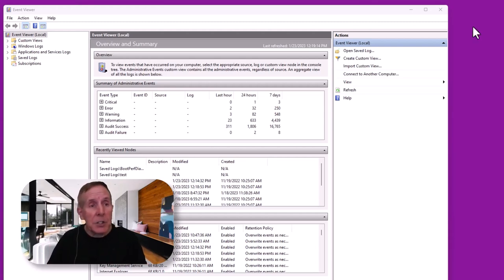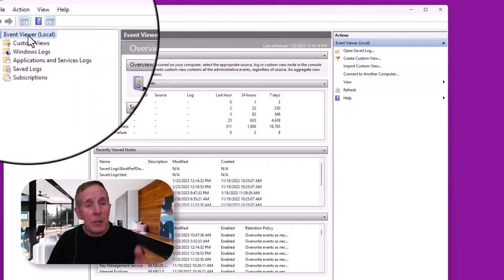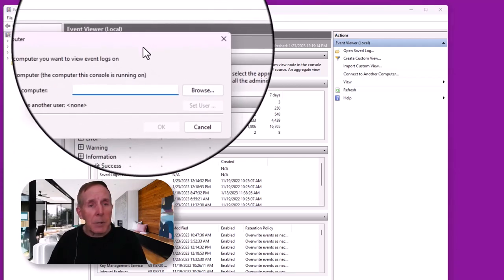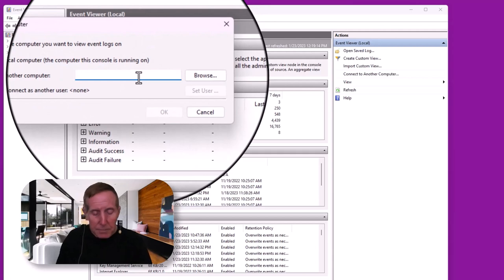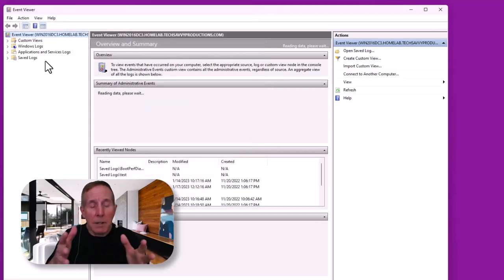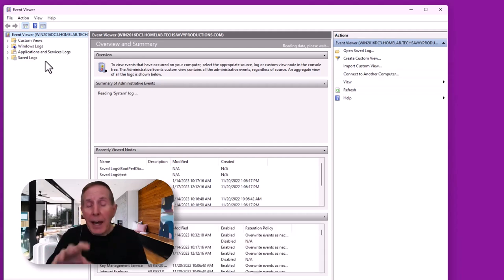Now, at my workstation, I can come right up to Event Viewer. If I don't want to troubleshoot my local workstation, I can right mouse click and connect to another computer. So I'm going to pull that over and go into my domain controller. And in just seconds, I've gone right into my domain controller and I'm using my Event Viewer to actually analyze its events. Now, you do have to set up a group policy and you do have to bring down some elements of your firewall. That is in the notes, so just download the video notes and you can see exactly what you have to do to get that done.